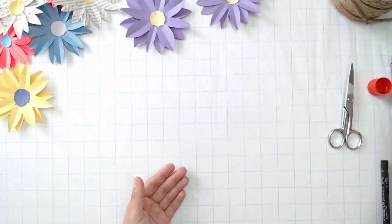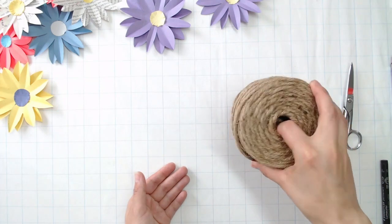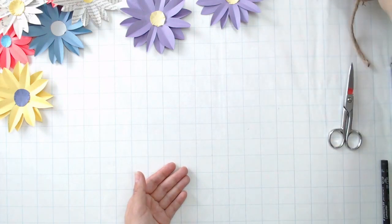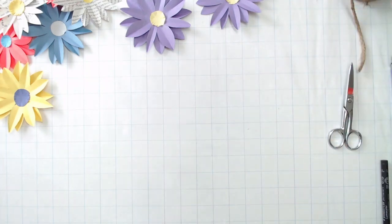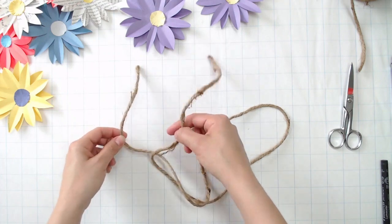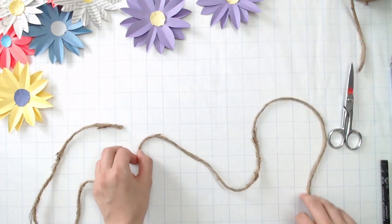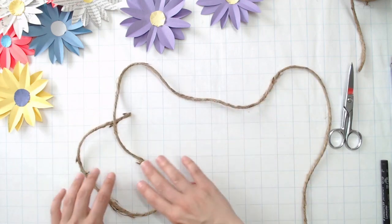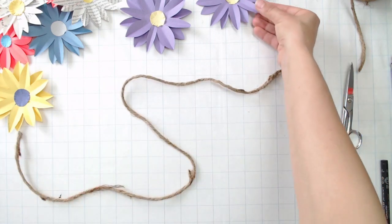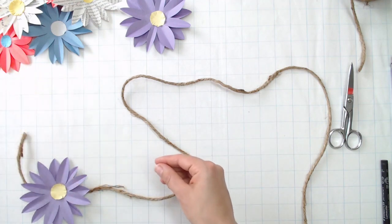From here, it's all up to you how you want to customize your final piece. I'm going to make a bunting to hang up in my branch for a display. For that, I'm going to need some string. I have a bundle of twine on hand, so that's what I'm using. Cut a length of twine. Arrange the flowers along the twine in whatever order you like.